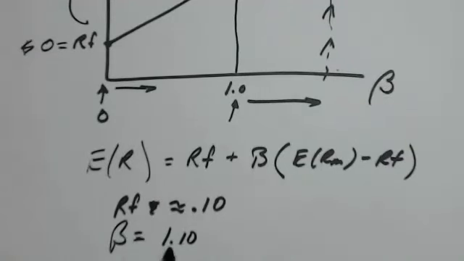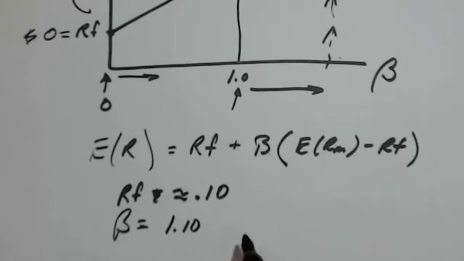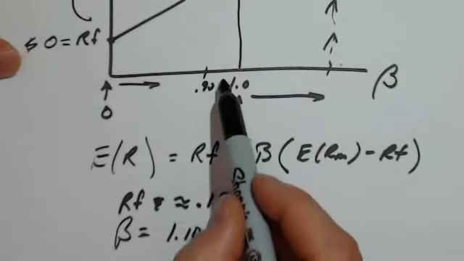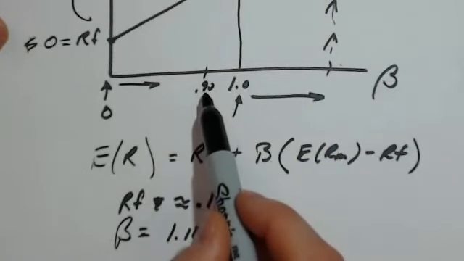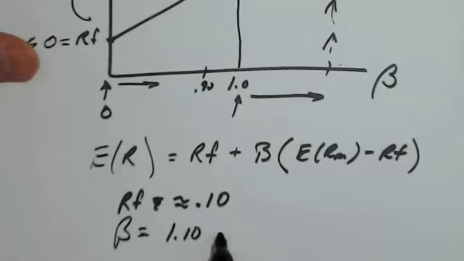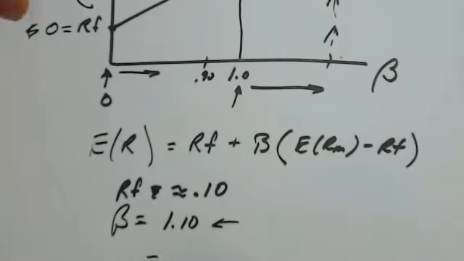So when you have a beta of 1.10, it means that you have market risk plus 10% more. So you're 10% more risky from a systemic point of view relative to the market. If you had a beta of 0.90 here, you'd be 10% less. You'd have 90% of the risk of the market, and so on. So that's how you interpret it. So we say that Apple's 10% riskier than the market as a whole. Okay. So what would we expect for a return on Apple?